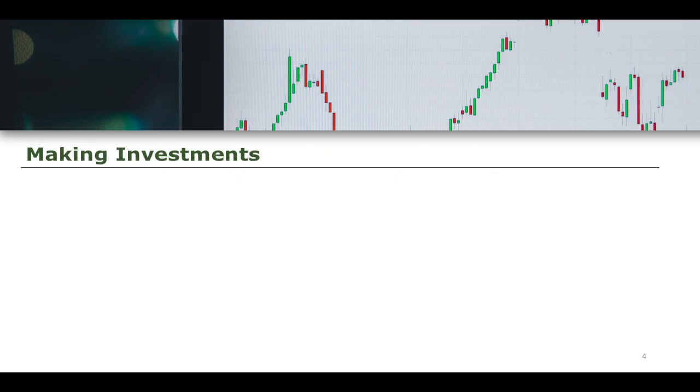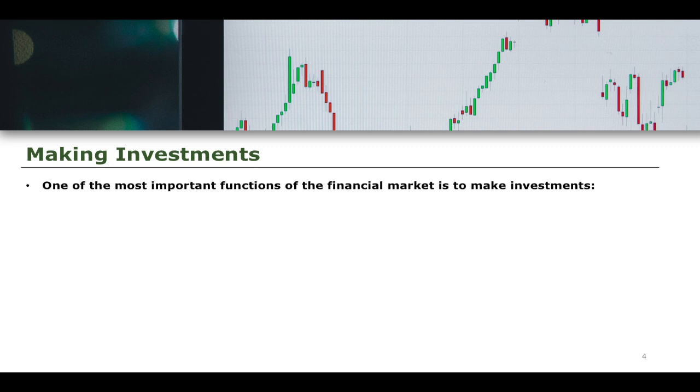So the first function is to make investments. If you have an investment fund, if you have an investor's account, so if you were somebody who has eToro or something like that, a Vanguard account, for example, or a Robinhood account, you will find that you can use those accounts to take your own money that you have earned from working, for example, and to invest that money into the financial markets. This is one of the most important parts of the financial markets, is to make investments.